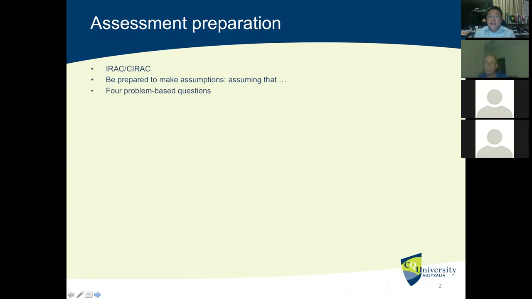The important thing is you need to be able to identify clearly what the issue is, because if you don't know what the issue is, you're likely to get it wrong. Now, in all likelihood, there will be multiple issues in the case problems. You need to be able to identify each of them if you want to end up having a high distinction answer. Clear so far?